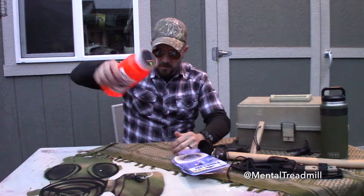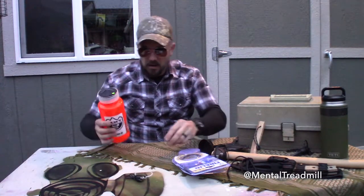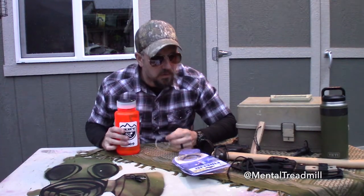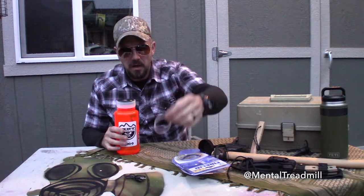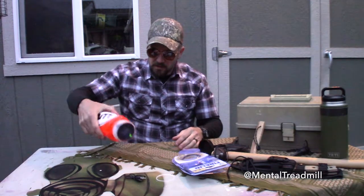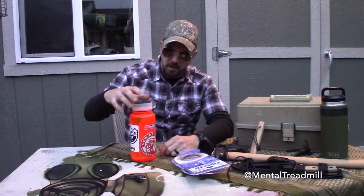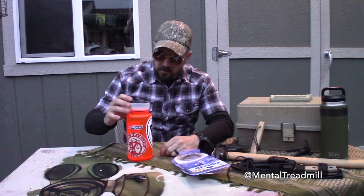Is this thing really waterproof? Yes. It appears it is. Now, it came with this extra ring. I'm not quite sure what that's for. So, if Seattle Sports catch wind of this review, you can explain to me what that's for. I wouldn't mind knowing, because it doesn't appear you need it to stop a leak. Now, the way this is supposed to work, this will just be on your bottle. You go about your business, and then when you need a light, you just hit the button, and it lights up.